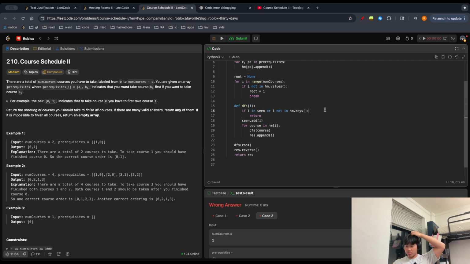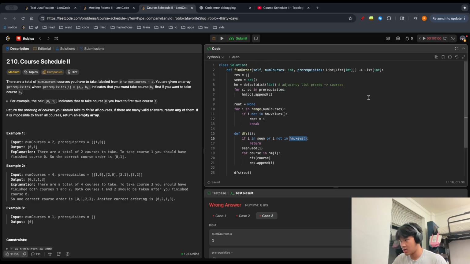I think this is wrong. Again, multiple things might be wrong. If I isn't seen versus right. Or how about not it?